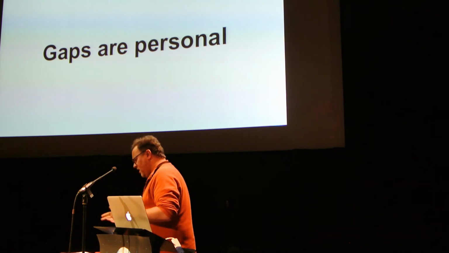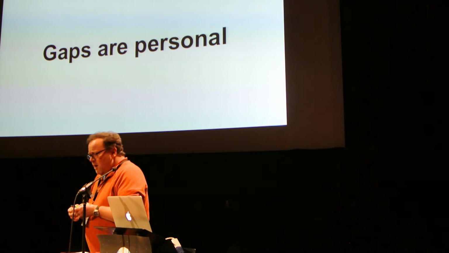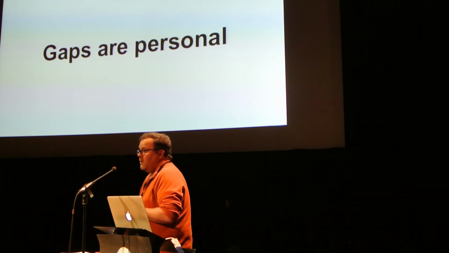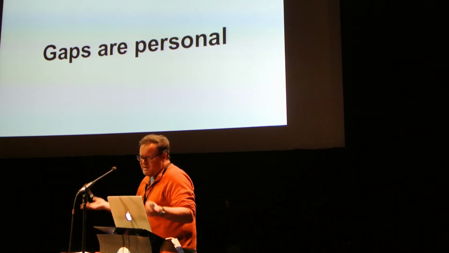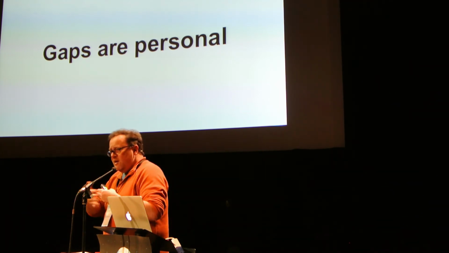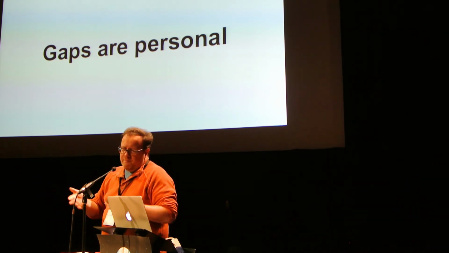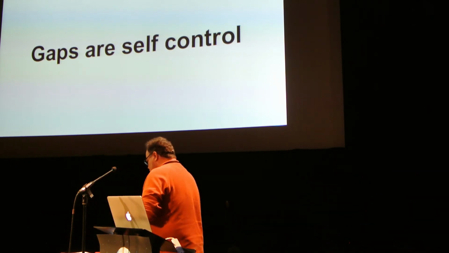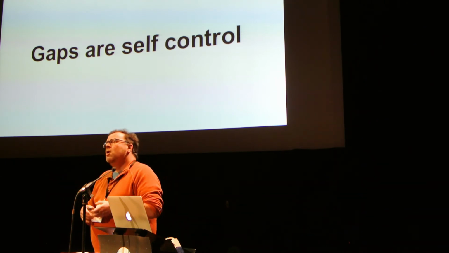You see, when you're creating content, when you're creating an architecture of information, when you're creating narratives, all these things, what you actually need to leave is a place for the person. A place for their ability to understand, a place for their ability to use their imagination, a place for them. If you just have infinite content, infinitely laid out, all the time, that's where things become a problem, because there's no space for them. And gaps are self-control.